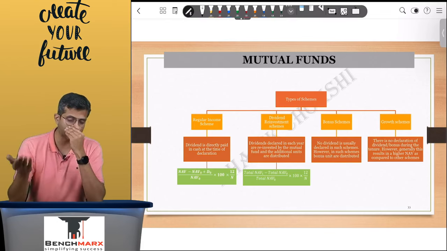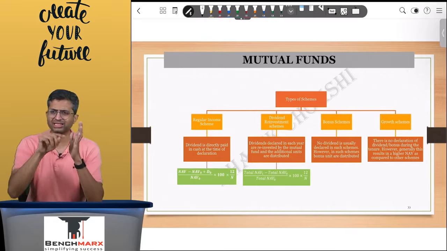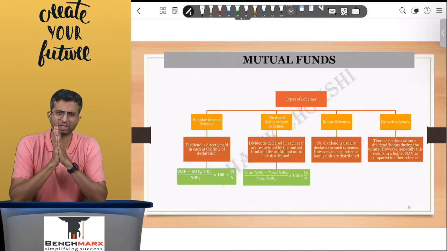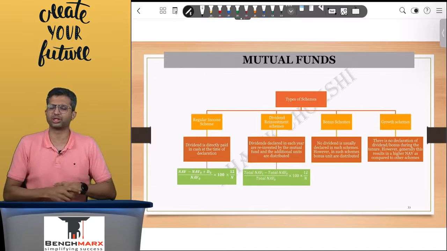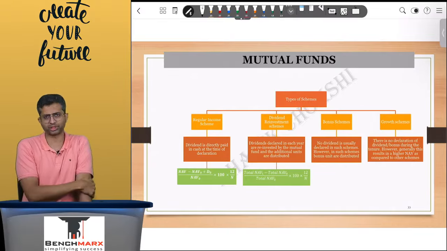If this was 4 years instead of 4 months, you will take NAV after 4 years, that is after 48 months, and then at the end into 12 by 48 or into 1 by 4, which will give you the percentage per annum return. You don't need to use logarithms or compound interest. Institute does simple interest, and that will work.